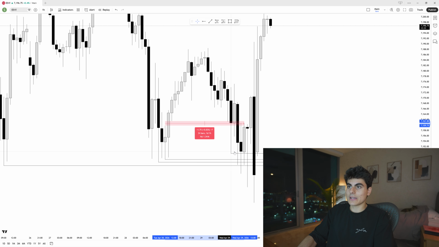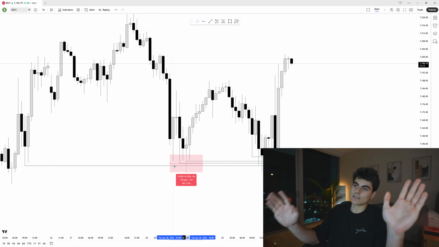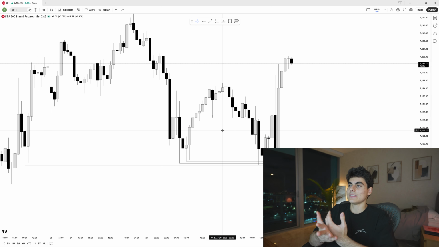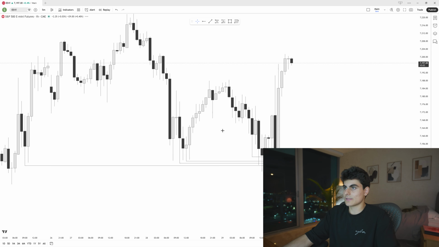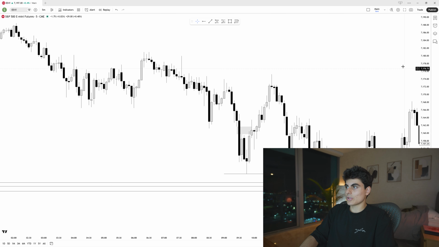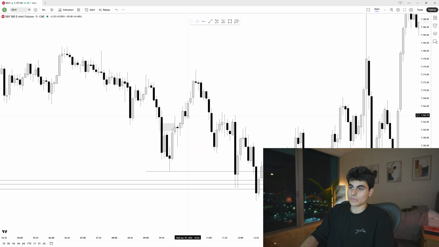But the thing is, that's not really valid in my book. For me, if it took out these lows, fine, then I'll respect the SMT. But just the fact that ES was lower shouldn't count as an SMT to cause price to go higher. Look, there's not always going to be a reason that price wants to reverse. It is what it is some days, okay? So those were the only problems. But overall, I view both of those trades as really nice trades.